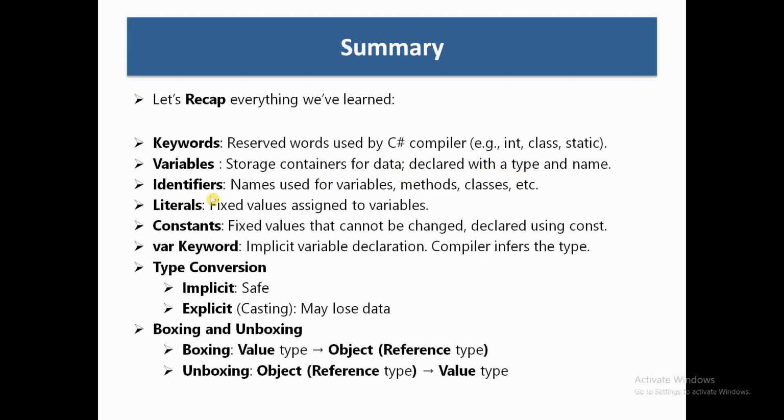And identifiers, on the other hand, are much related to the variable, but identifiers hold only the name of the variable. Suppose if we put any variable name, then that variable name is used by the identifier, so that is identifiers we can use. Literals are the values. Suppose we have int age is equal to 10, 10 is the literal here, which is the actual value which is stored into that variable. That is a literal, which is also a kind of fixed value we can say. Constants, if we talk about constants, those are fixed values.